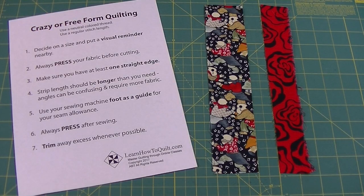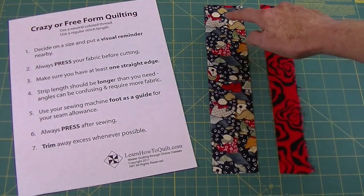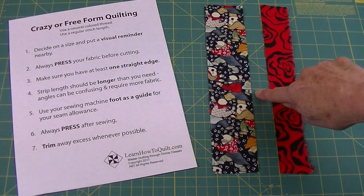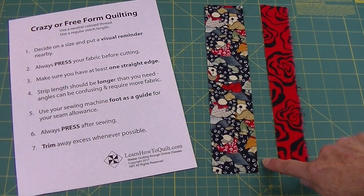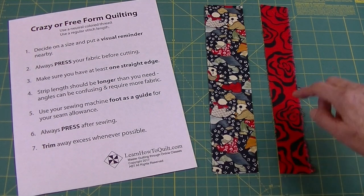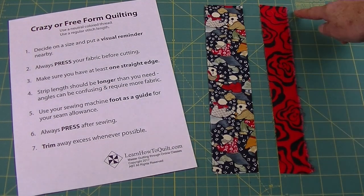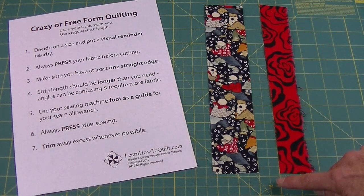To keep your seam straight, you'll need to have at least one straight edge to follow on your fabric. This strip has a nice clean straight edge here. When I line it up on my mat, I can see it follows right along there. I'm not so much worried about the other edge. I just need to have one. If I look at this piece, this looks pretty raggedy over here, but this side is nice and straight.